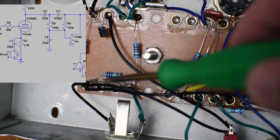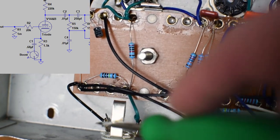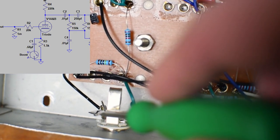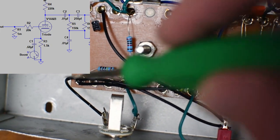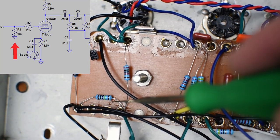I've got a 1 meg resistor going here to my preamp ground point. So I had a power amp ground over on the other side. The preamp ground is right here on the input jack. So all my preamp grounds are at this point going to the input jack. Here's our 1 meg setting the input impedance.